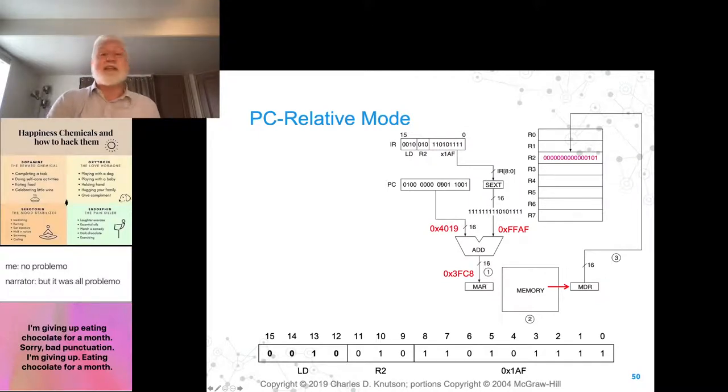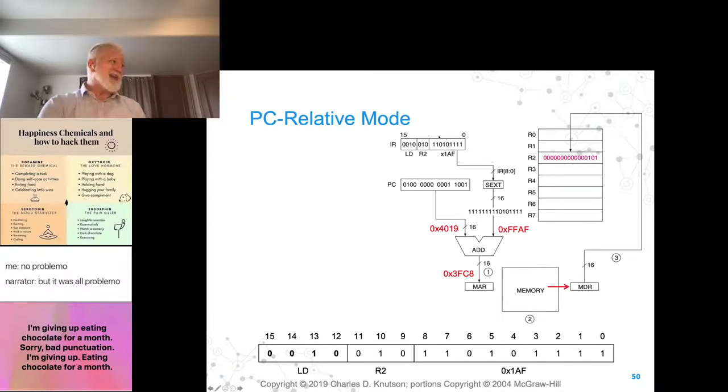What do I do? It's the incremented program counter. It's already been incremented. Very important. I'm just going to look at this like it's a hex value. I'm just interpreting that, writing it as hex. Nothing changed here, right? You got that? Nothing changed. It becomes hex 4019. That is what that value is. Does that make sense? I'm just writing it that way.